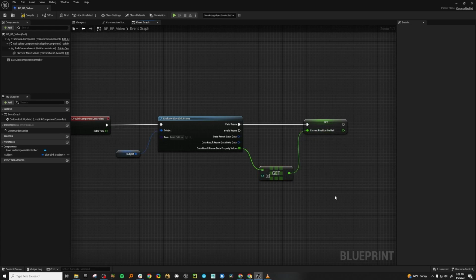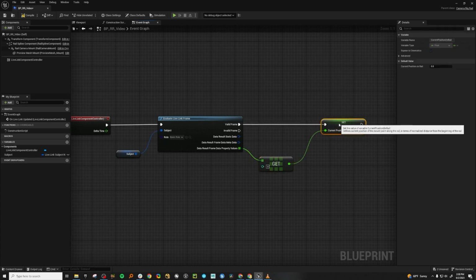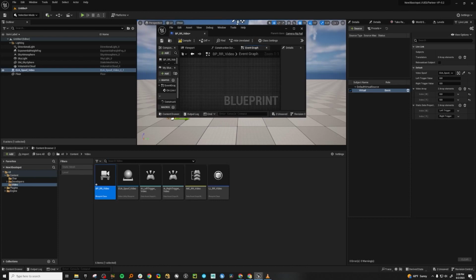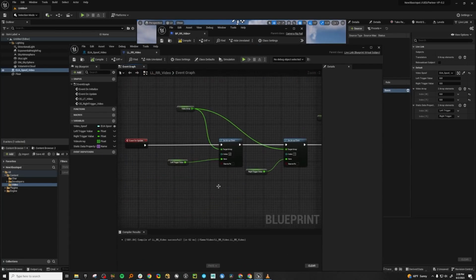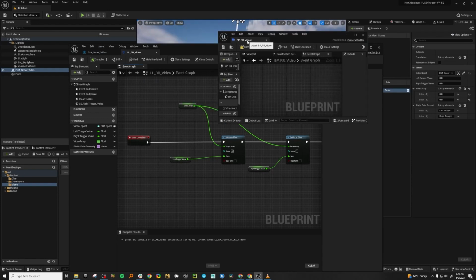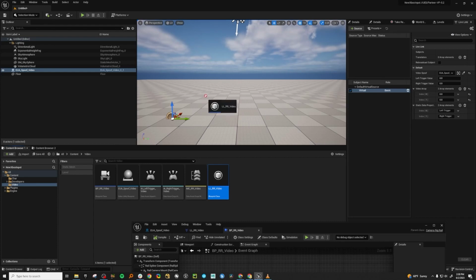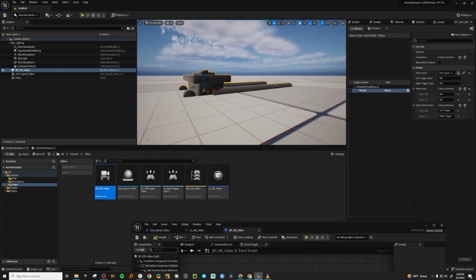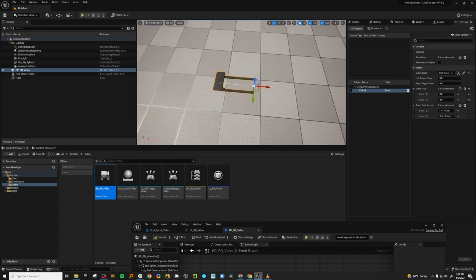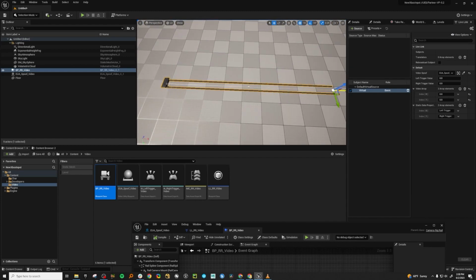And 0, I think we mapped our, where is it? Here it is. 0, we just mapped the left trigger value to it. So let's go ahead and compile this. Bring this into the level. Let's make this a little bigger so that we can see what's going on.